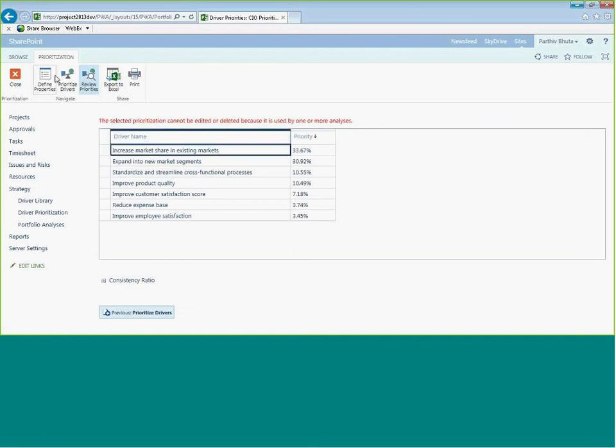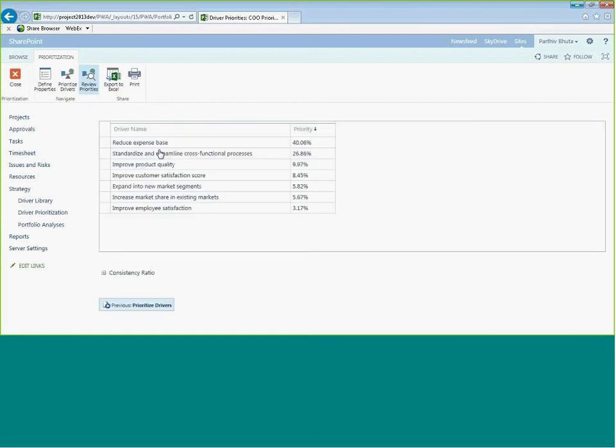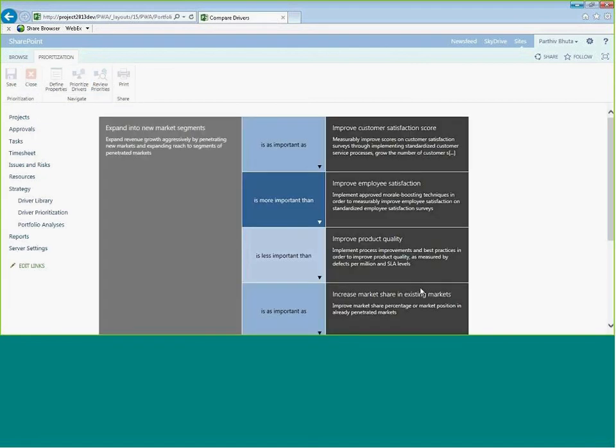So let's say, for example, in this case, expand into new market segment is as important as improving customer satisfaction score. I can change it to, well, I don't think it's as important as customer satisfaction. I think it is less important than improving customer satisfaction.